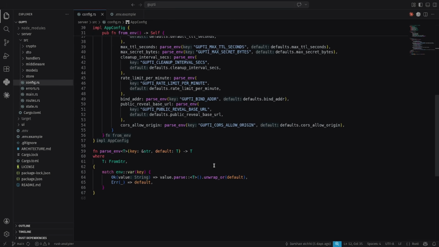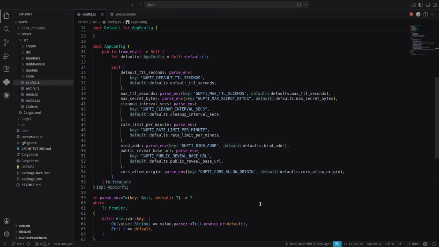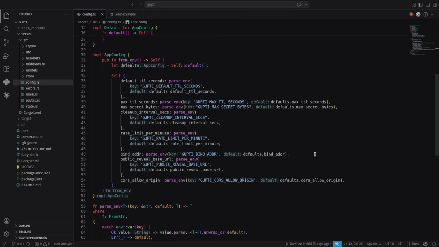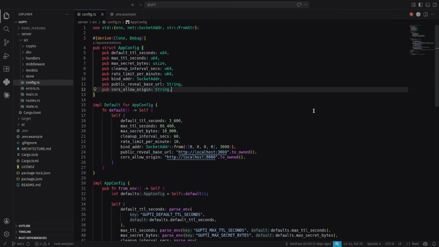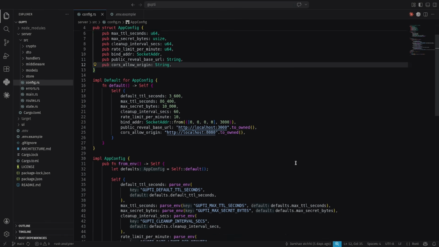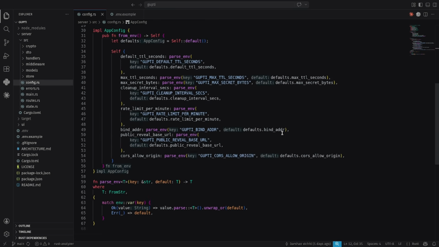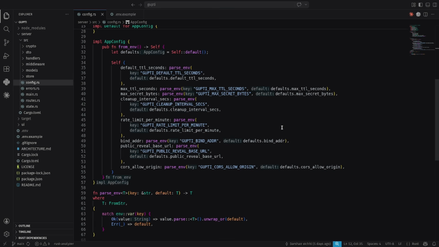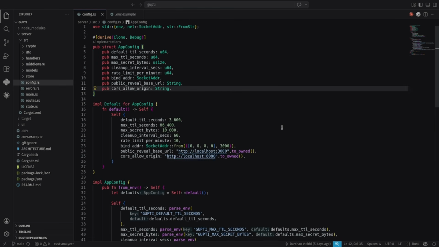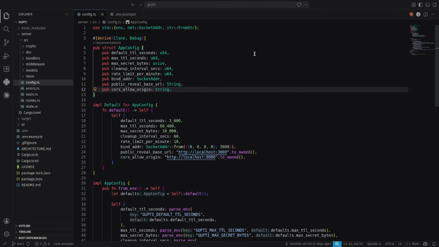This gives two immediate benefits. First, a local developer can run the project quickly without complex environment setup. Just clone and run. Create a .env file with your custom values or rely on sensible defaults. Second, deployment can change behavior without code edits. Different environments can have different TTL policies or rate limits. In production, you typically set environment variables directly rather than using .env files. Good config design is about safe defaults and flexible override. That is exactly what we implement here with dotenv plus fallback defaults.